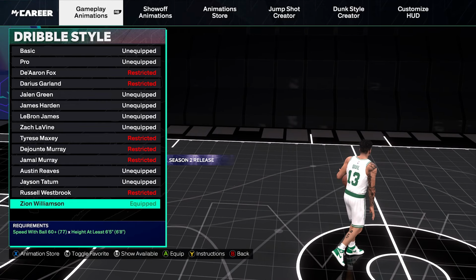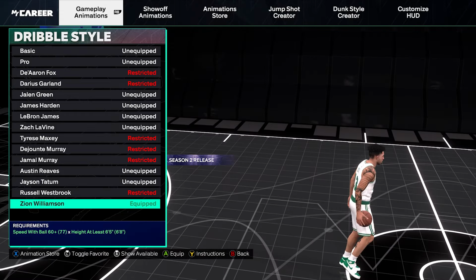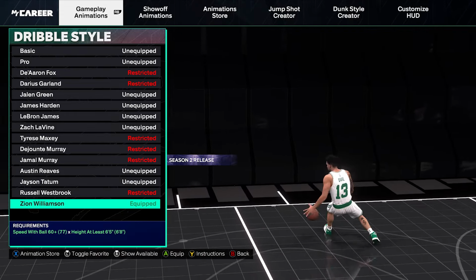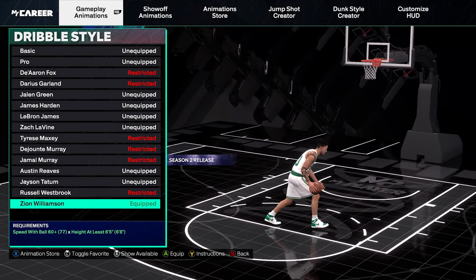So to start it off, extremely important is you need to use Zion Williamson dribble style. Now, for the smaller guard builds, I explained Darius Garland gives you the fastest speed boost. Now, Zion Williamson for these taller builds gives you the fastest opposite ball hand speed boost. Let me show you guys exactly what I'm talking about.